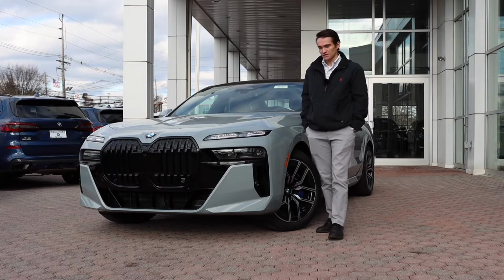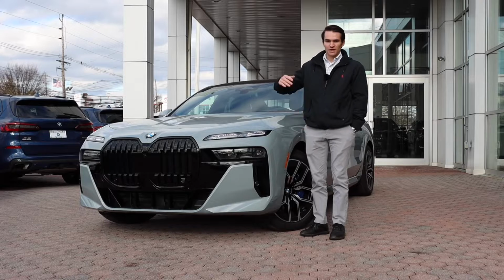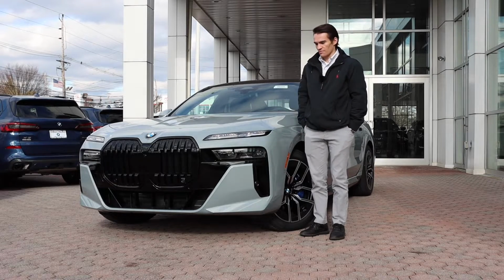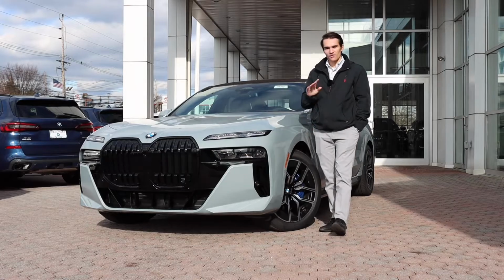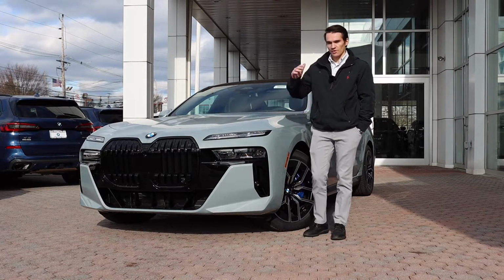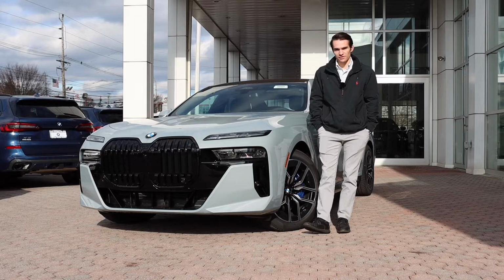So the theater screen is a 31-inch TV screen, basically, that deploys from the roof in your 7 Series. It's on a set of rails, which we'll show you, and it folds down as you wish from the roof, and obviously it folds up flush so it doesn't obstruct the rear view mirror when nobody's watching it. But we'll get into everything about the theater screen in this video. We will, of course, show you how it folds up and down from the roof, what it looks like when you're sitting in the back seat as a passenger, all that good stuff about the theater screen.